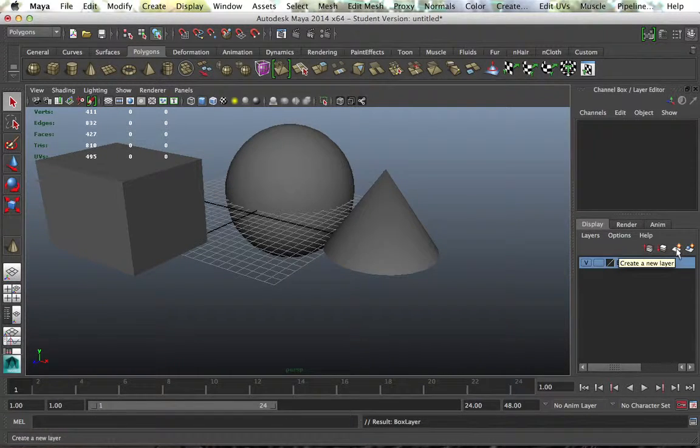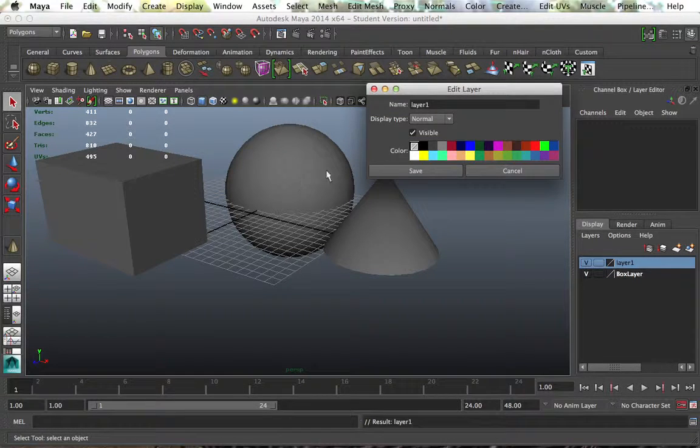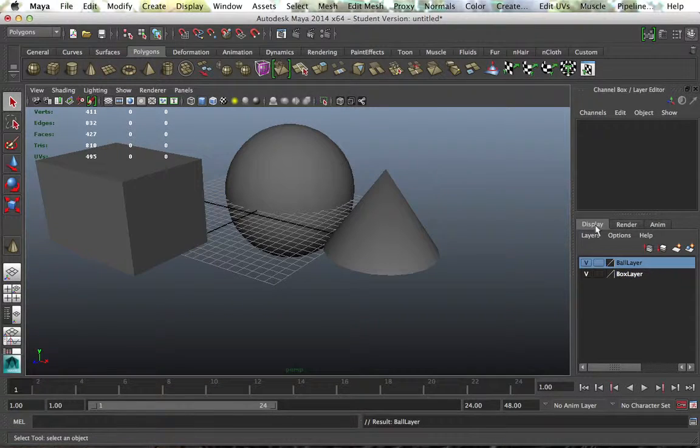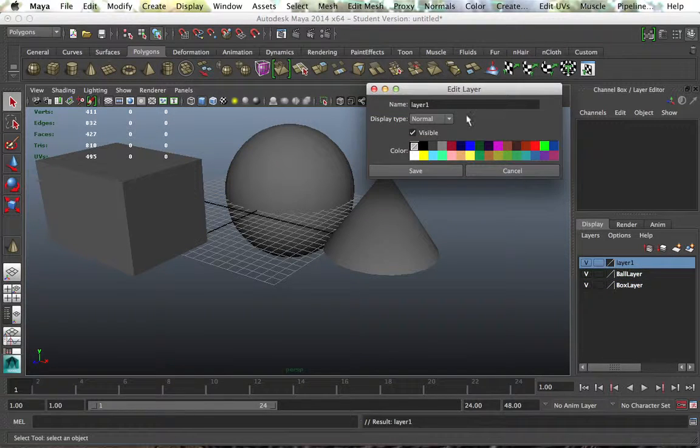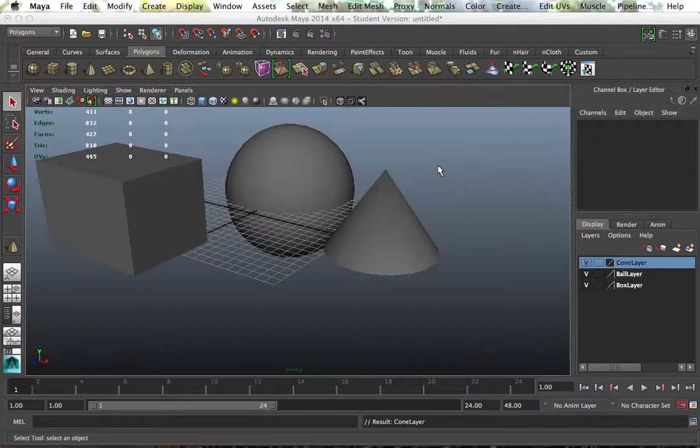I'll create another new layer. This one I can associate with the ball. Again, I might call it ball layer. And one more. And this one could be cone layer. You don't have to use the word layer, just whatever's appropriate.